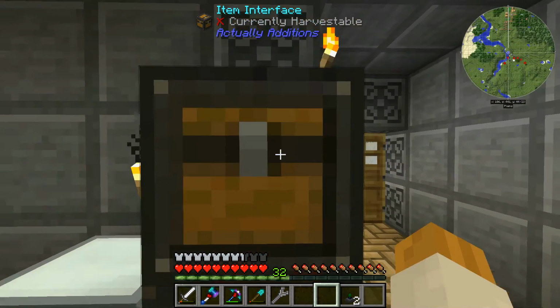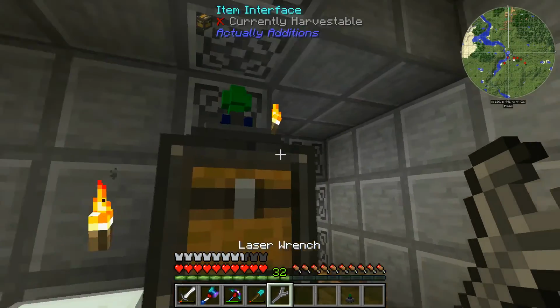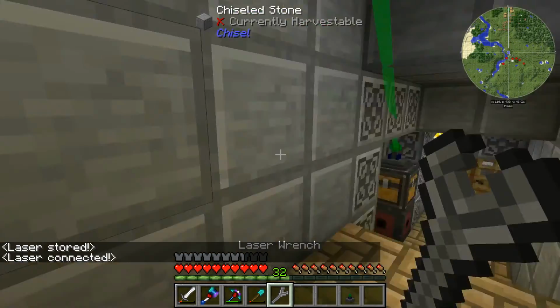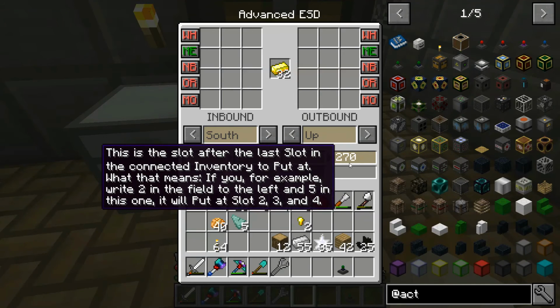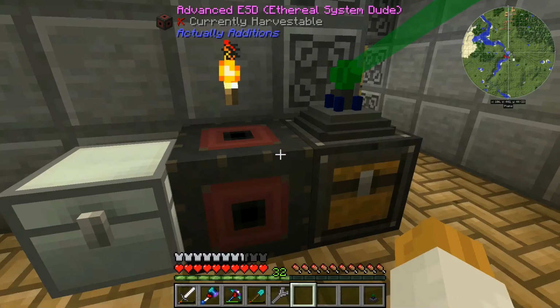Okay. So we're going to plop that down, and then we'll plop that down, and then we shall reconnect them guys. I still have gold. There we go. Okay, so it sucked it up and it's showing the other inventories, but why is it not going? I don't get it. I'm lost.